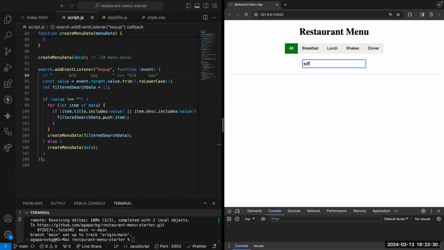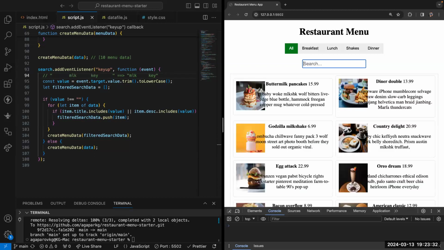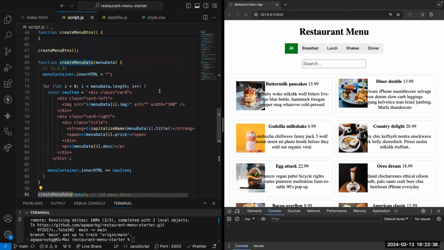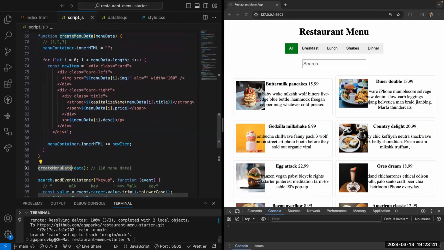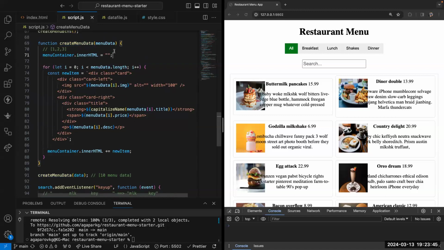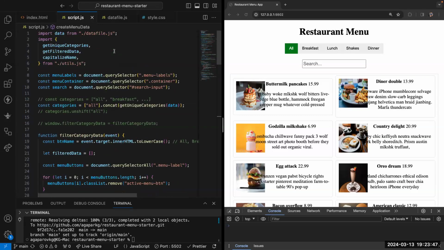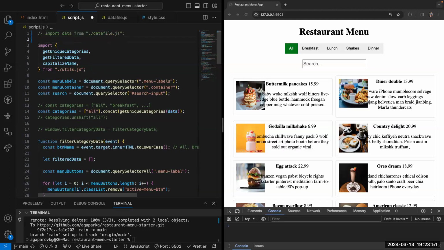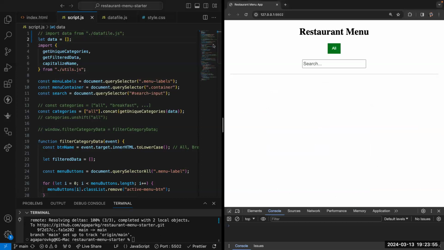Basically, that is happening when we are creating what? Menu data. We create menu data inside this function right over here. So let's assume that data is not coming from here, and let data be equal to empty.